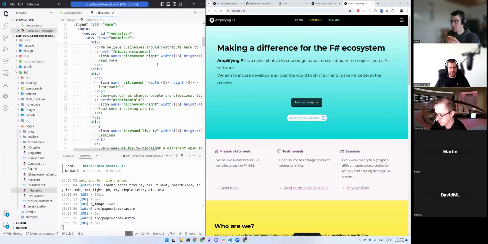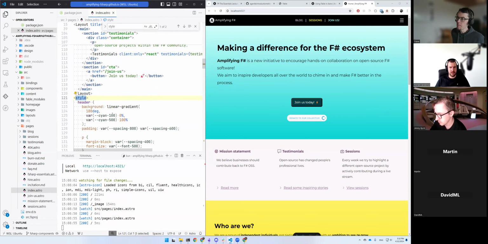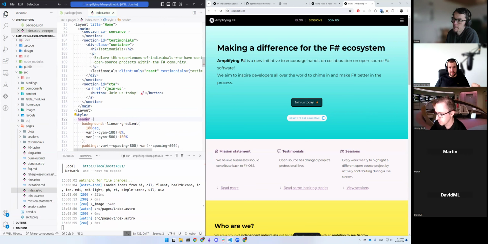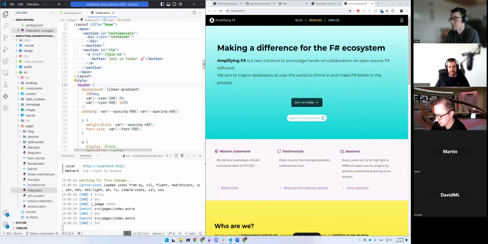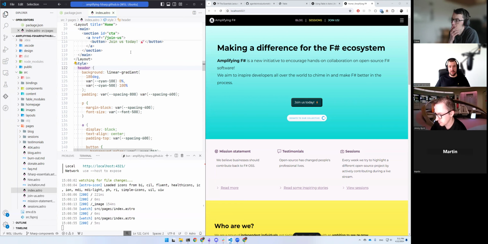One other compelling thing in Astro is the way they do scoped styling. At a certain point, I'll have a style block. I put in a header over here, and then the style will apply to the header that I define somewhere here. But this really is scoped to the file. All these components, when you put style blocks in, will be generated with a specific, random ID in between. Then the styles are only applied to the header tag which you defined over here. So that's a really nice way of reasoning about your HTML and CSS, because you basically have everything very close to each other.